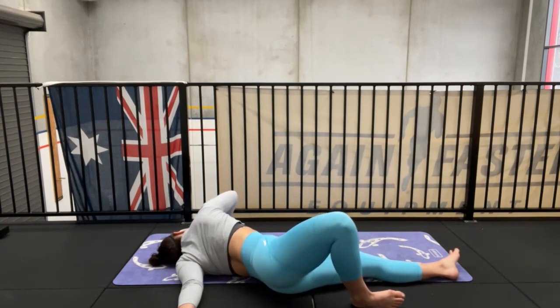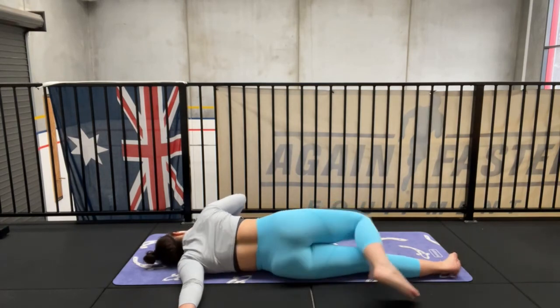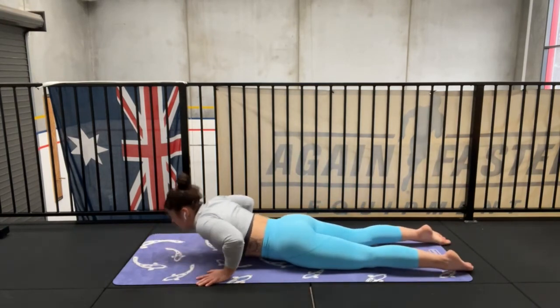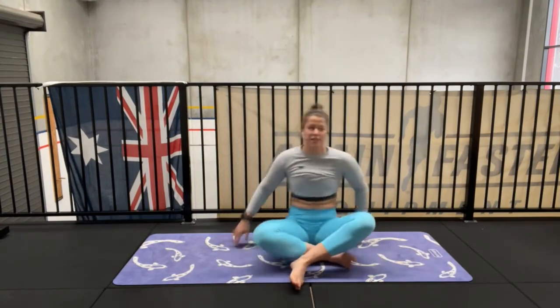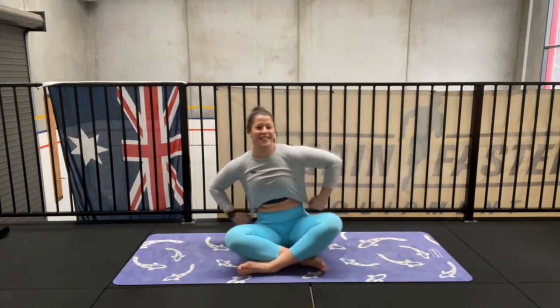Last little bit, 10 seconds on this one. We're nearly there. We're going to be sitting up cross-legged after this one. 4, 3, 2, and 1. Coming back into the center. Beautiful. And then let's come up. So sitting up to finish up, guys. We're going to sit cross-legged here. We're almost done, I promise.